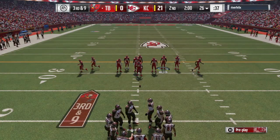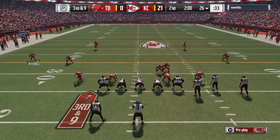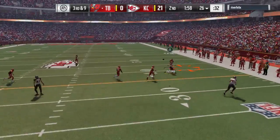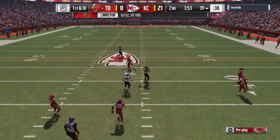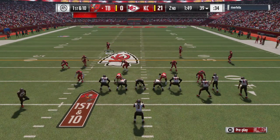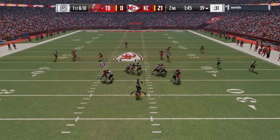Still 9 yards to go on third down. One receiver to the left is Evans. On third down, Winston. He finds Humphries. And he's got the first before he's brought down at the 39-yard line. And some changes here as the D-line separates some. And quickly they get to the line.